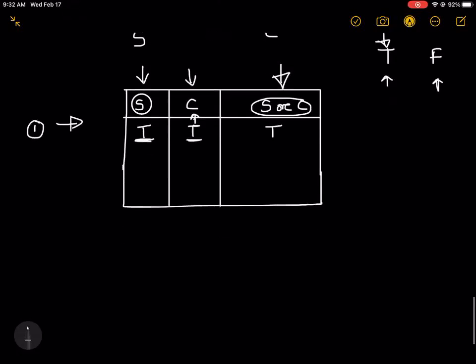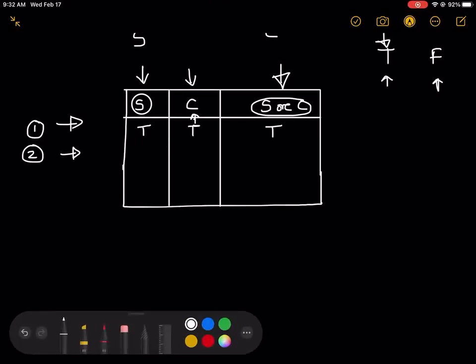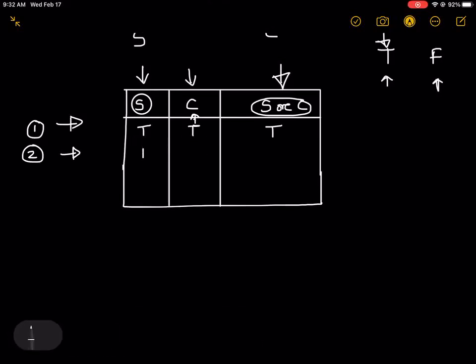Okay, now the next condition, let's say Sophie has bought, that's not an I, by the way, let me remove it first. Okay, Sophie has bought a couch, which does have a sectional, but it doesn't really have a chaise. Again, this T means it does have a sectional, but it doesn't have a chaise. That means I'll use F because it didn't meet this condition of having a chaise.